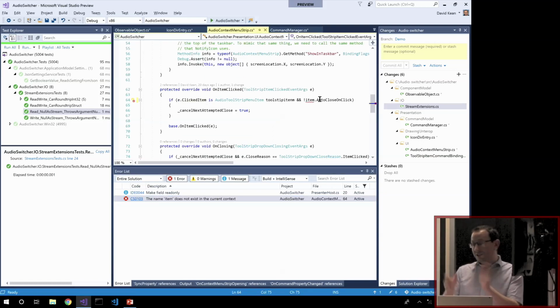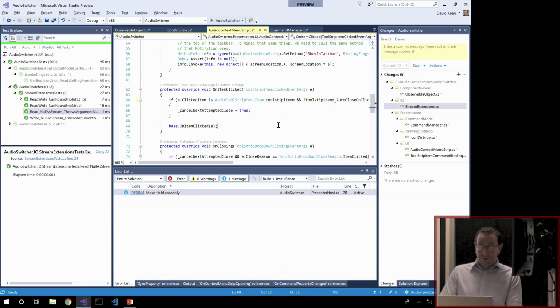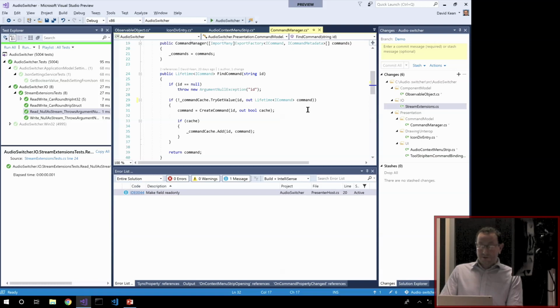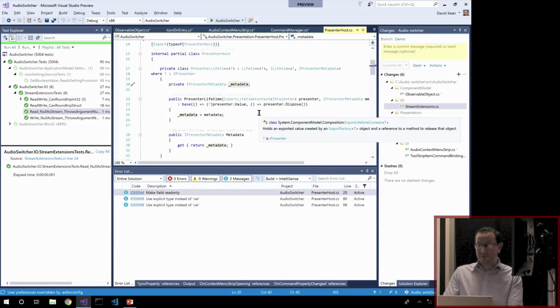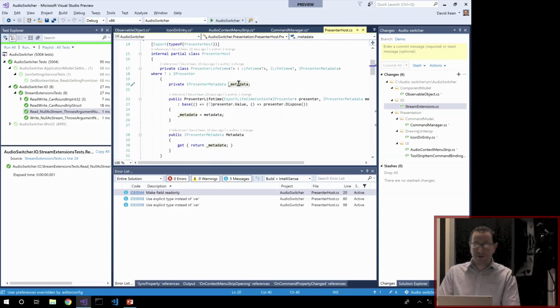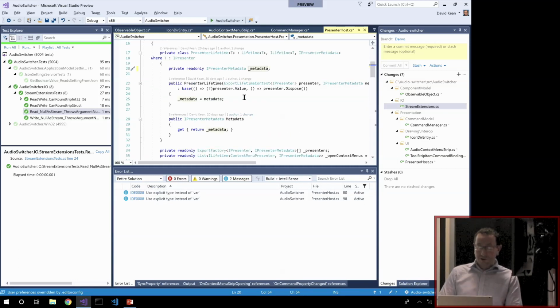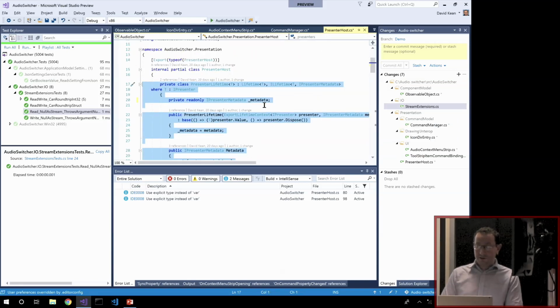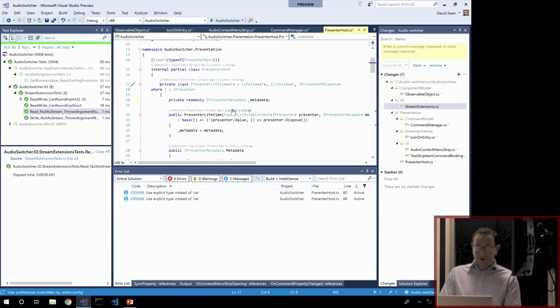Now you can enforce these by editor config, so you can opt out of them. Here's an example. We've got this field here that we've detected that can be made read-only. It's only ever read from, never written to outside of the constructor, so I can do that. Now if I have a look at this class here, I can see this is something that I would normally put nested classes inside a new method, inside of a new class. So I can Ctrl+period that and have it move, like so.